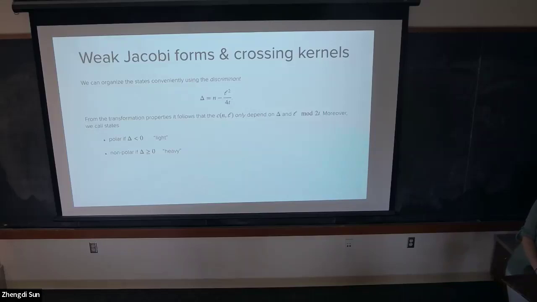When we are looking for black holes, usually we are taking the discriminant to be positive and large. Furthermore, the discriminant is bounded from below by this value that I will call delta 0. We will parameterize it by an integer called b. b should be less or equal than the index. One assumption that we will make is that the most polar state has 0 scaling dimension, which is very natural from the CFT point of view. That most polar state will then have a charge equal to plus or minus b.